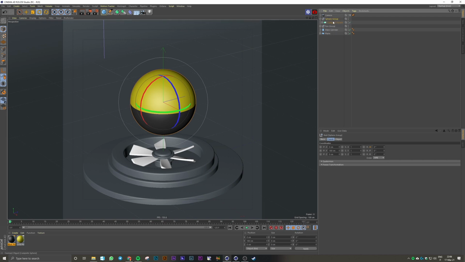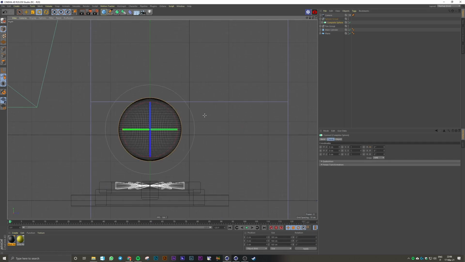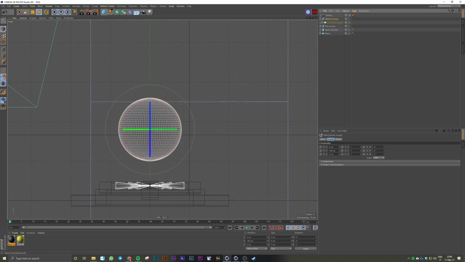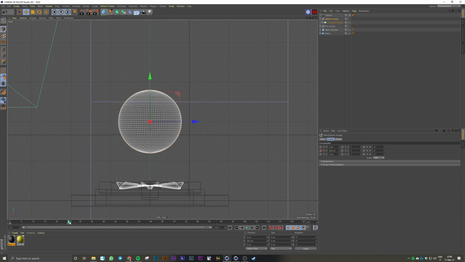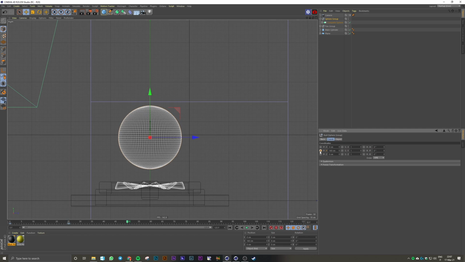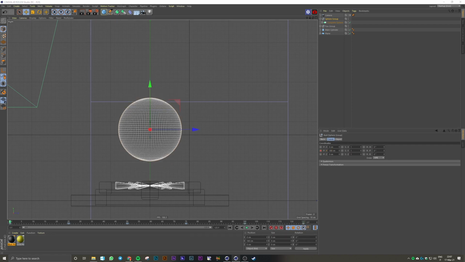So we have a sphere group with inside of it a connect object. Let's select the sphere group and let's animate the position to make it go up and down, then up again and down again. And since this is a looping animation, it is very important that the first height value is equal to the last one. So you can do every spinning up and down you want, but make sure that the first frame and the last frame have the same number.